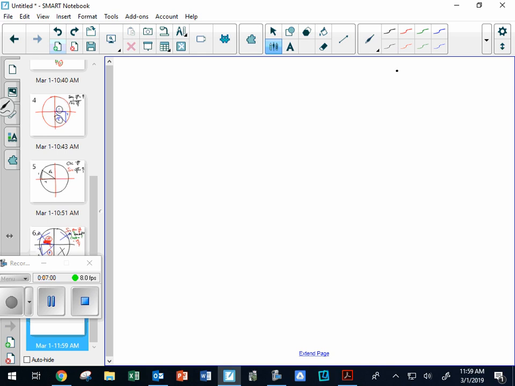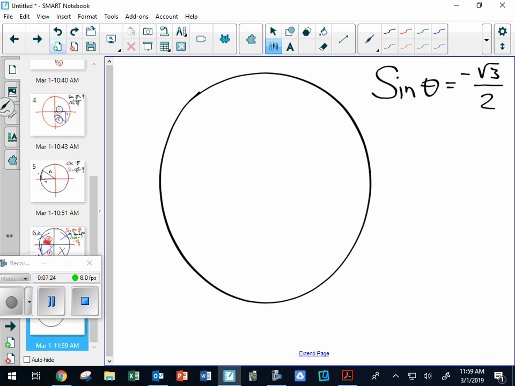This would be the kind where you know the sides and stuff. All right, sine of some angle I don't know is negative root 3 over 2. That one's got 2 answers. It's different because I know the sides, and therefore I can find the angle. And as soon as I get the angle, I can get a different angle. The one we did a second ago, I never asked you what the angle was. I asked you for sine of the angle or cosine of the angle. On this kind, I'm asking for the angle, and there's 2 of them.